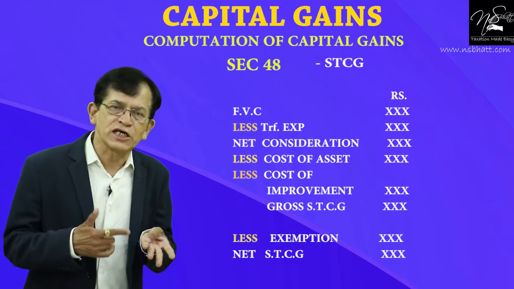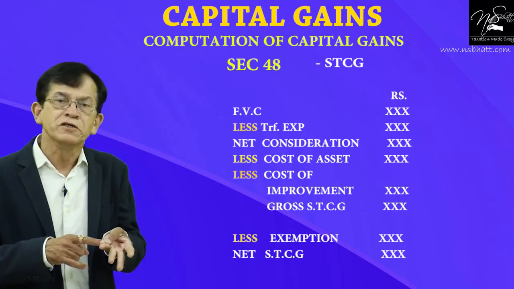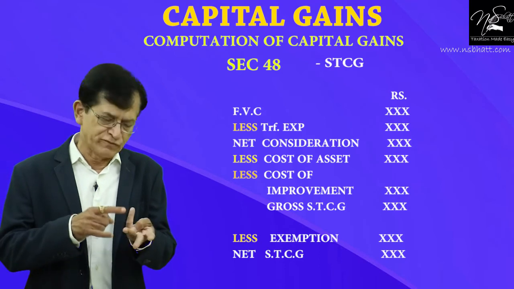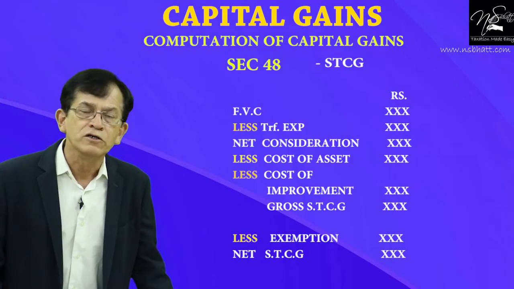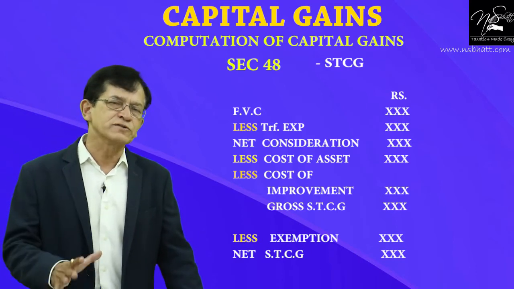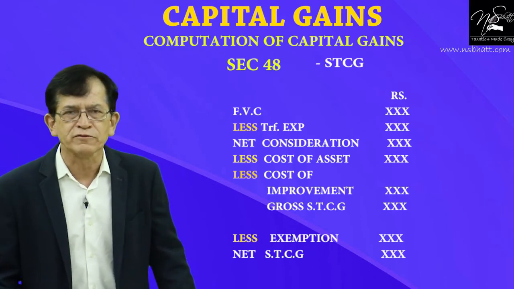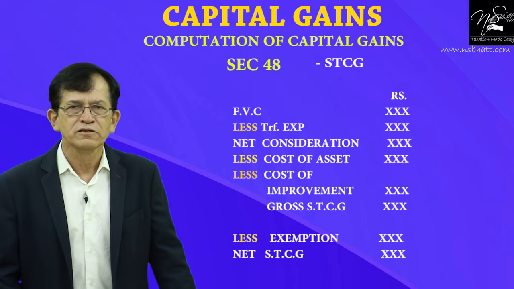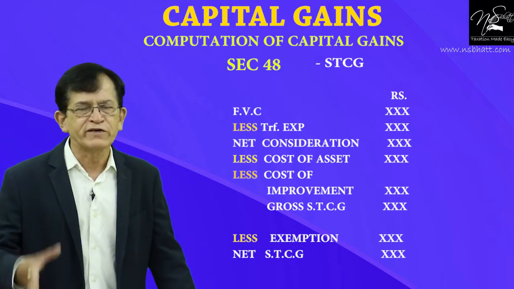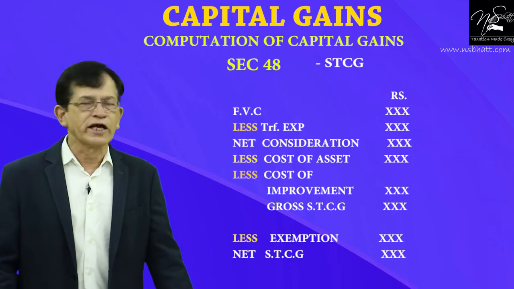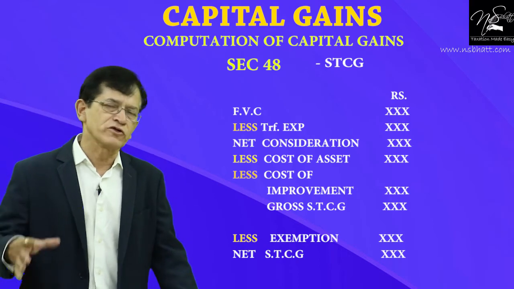अभी हमने किया नहीं है तो शायद आपके लिए, लेकिन IPCC में आपने किया होगा 54, 54B, 54D, 54EC, 54EE, 54G, GA, GB. These are all various provisions of the exemptions. And we will pick and choose what is applicable to short term. You can take 54B for short term. You can take 54D for the short term. You can take 54G for the short term. You can take 54GA for the short term.